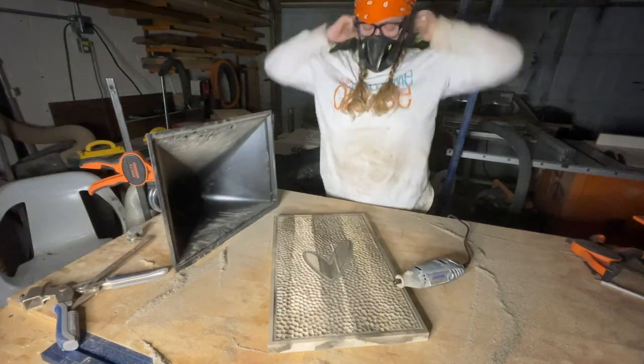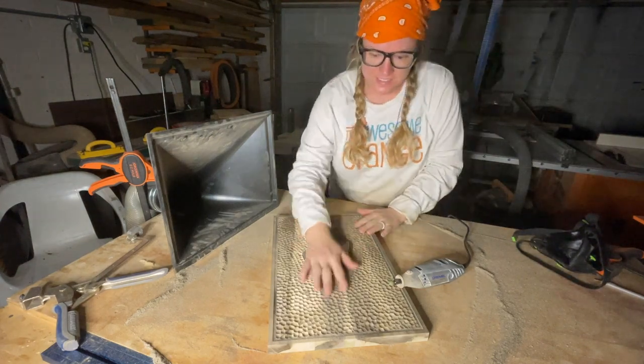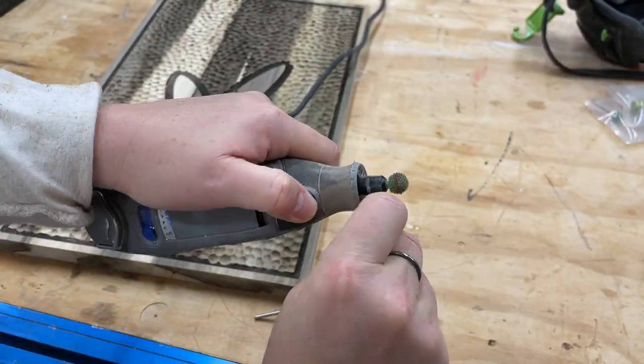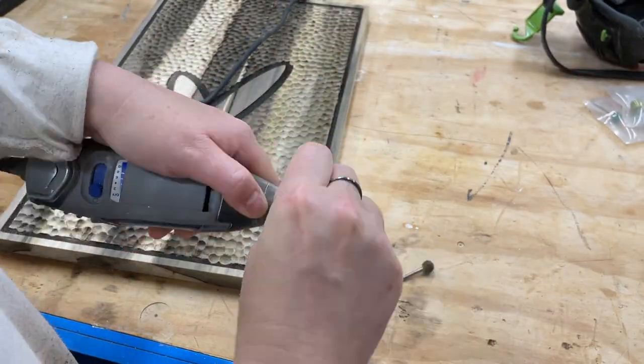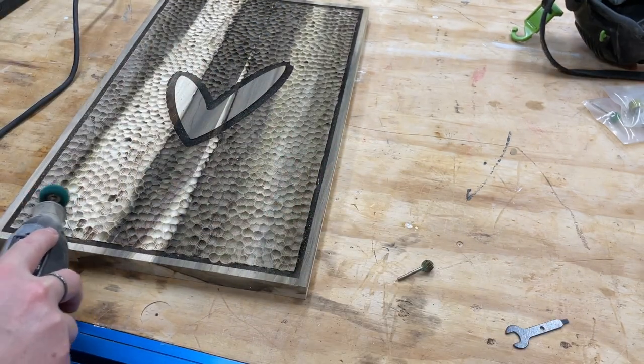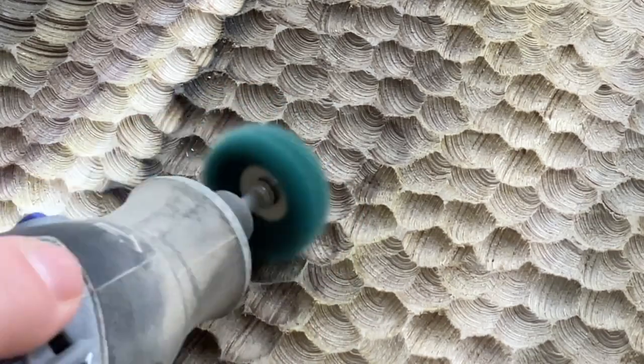Alright, carving is done. Looks so good. Now for the not so fun part, doing a little bit of sanding. I did find these little Scotch-Brite abrasive wheels that really help clean up all the little flyaway fibers that you can see there.